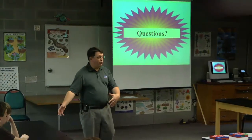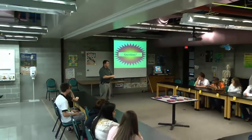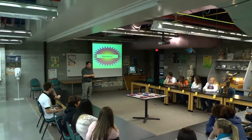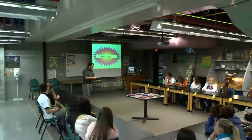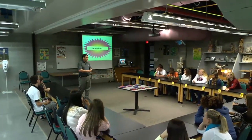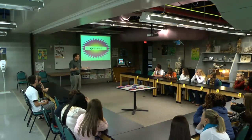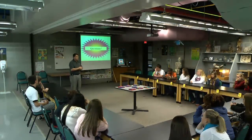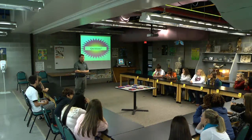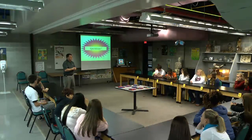This area of the country has the largest concentration of nuclear industry in the country. We have nuclear fuel plants, two of them in South Carolina. We have a nuclear fuel recycling plant in South Carolina. We have four new nuclear power plants being built within an hour of here. So there's a lot of good work here, and it's really interesting. We have a lot of medical schools in the area, and they use nuclear materials. So understanding this will really help you if you want to go into those career fields.